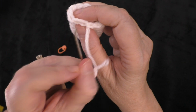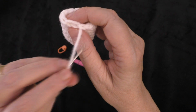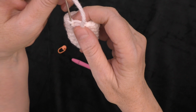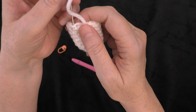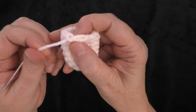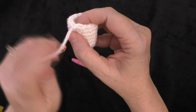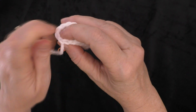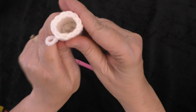It has to go from underneath going out, or you can say it backwards and say it's coming from the top through that stitch, see? So I want to go through the top, through that stitch, okay? And then when I pull it tight, see how it makes a duplicate of the stitch that it's right on top of. It looks exactly the same, okay? And you can just wiggle around with the tension to get the stitches looking the same size.